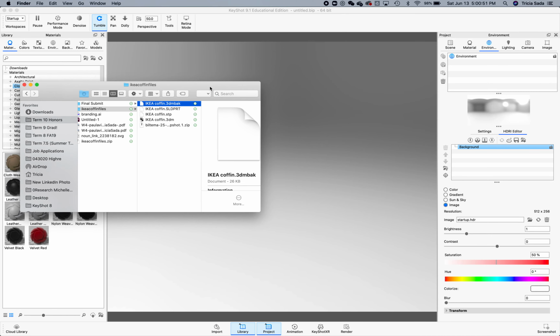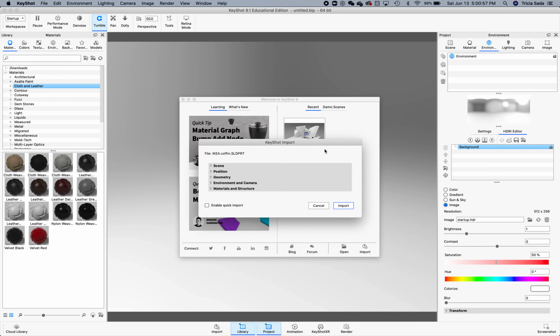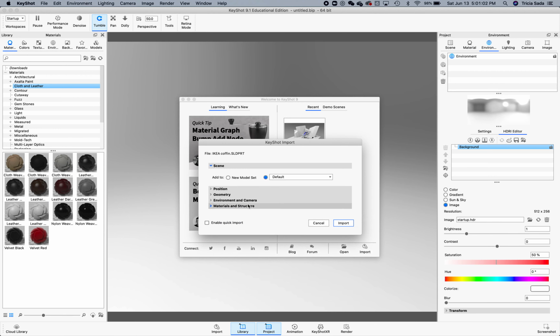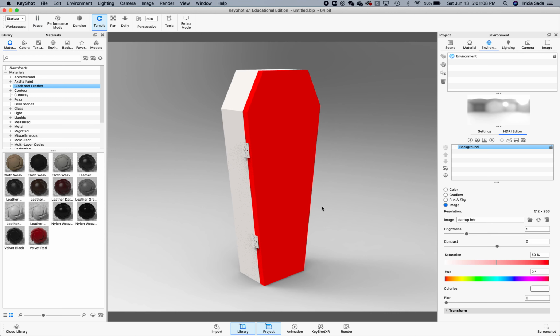So basically what you do, you start by opening Keyshot and it looks like this. And then after that, you go to the file that you want, which is the SolidWorks file that we created. It's this one. I click and drag and I basically import it. It doesn't really matter about any of this stuff. But yeah, you just import and then wait for it to import. And then now you have the file in here.